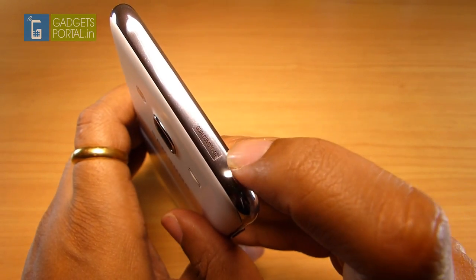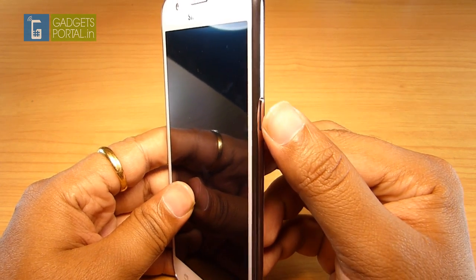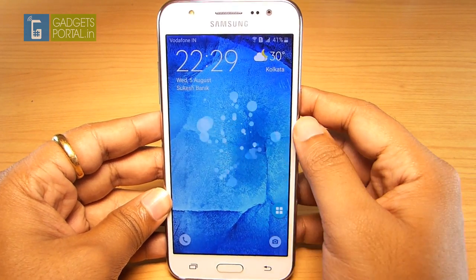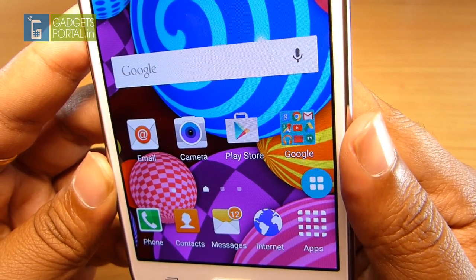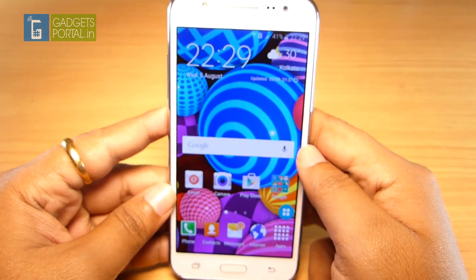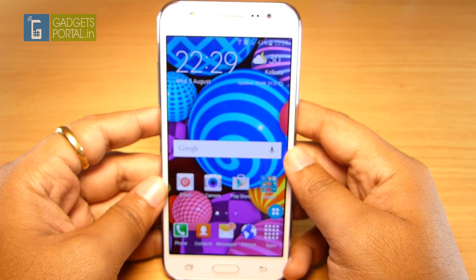There is a Qualcomm 4G sticker because this is a 4G device, and you get an Airtel 4G SIM upgrade with this phone. The power button is at the left and there is a volume rocker. The phone weighs 146 grams and the thickness is 7.9mm, which is okay — far better than the 11.6mm thickness of the Moto G3. The display is once again spectacular, and if you haven't used a Super AMOLED display, you will be blown away by the color and crispness.